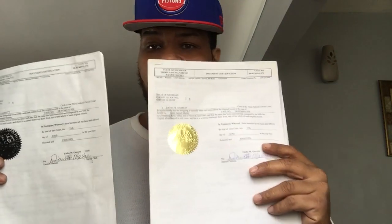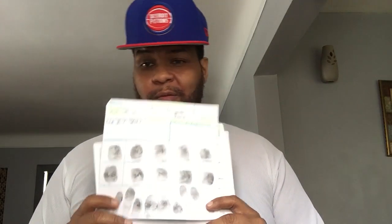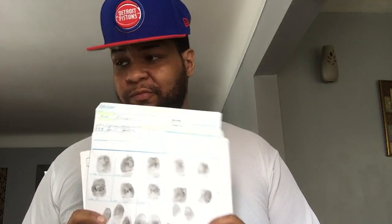Get a copy made from her also, so now you got two. Take this signed, sealed document and go down to a local police department that does fingerprinting. Process your fingerprints, then get a $50 to $60 money order for processing. Send the fingerprints, the money order, and the actual document to the Michigan State Police Department.